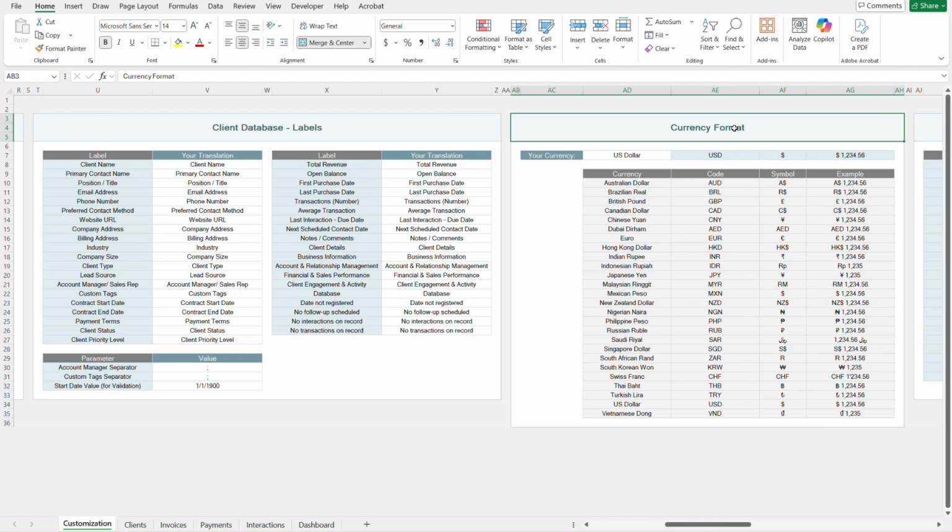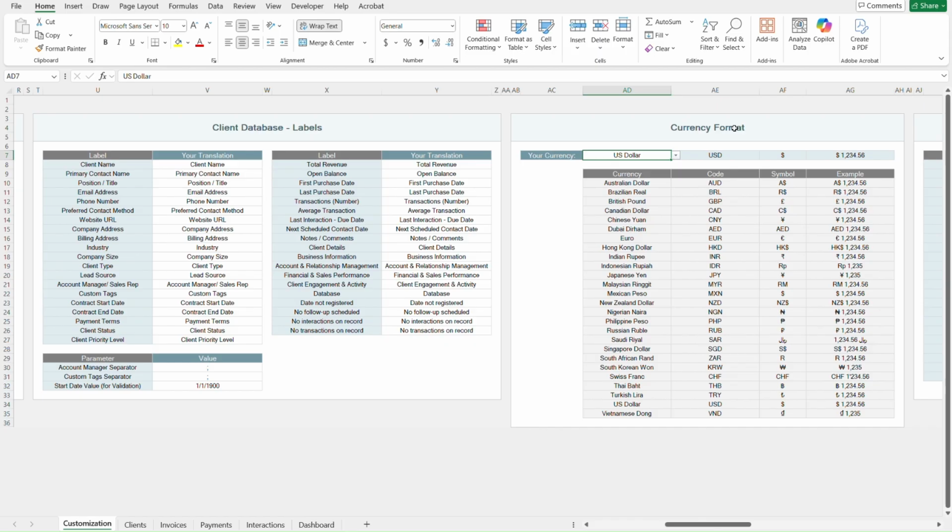Here, you will select your preferred currency format from the drop-down menu, so this one. And that will automatically change the currency format throughout the entire template. Obviously, this won't work for cells that are not included already in the currency ranges defined in the template, since Excel doesn't automatically allow for regional currency formats. But, for example, you can see that the default is US dollar. If I delete this value, it's still US dollar.